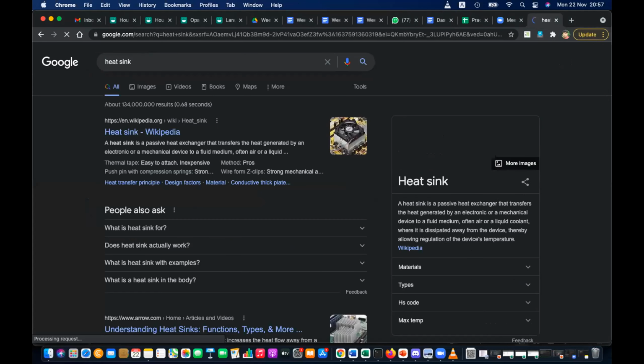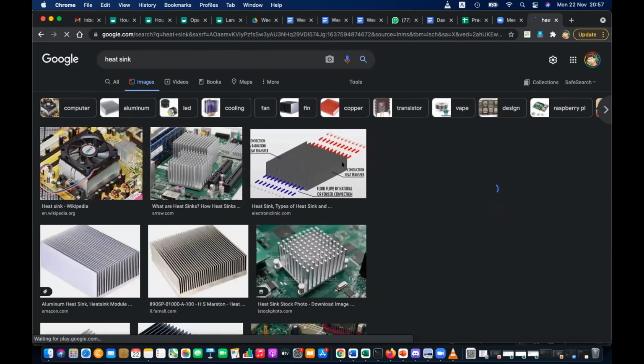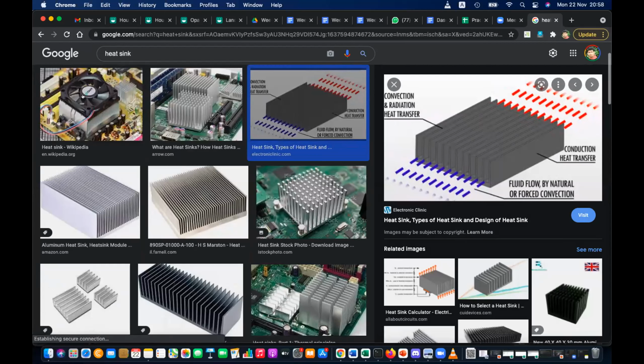It absorbs the heat, right? Because the fan is rotating on top of that, it absorbs the cool air and releases hot air. How does it happen? Because this is attached to the processor. The processor is generating heat. Heat is absorbed by this aluminium plate, and when air travels through this heat sink, the air absorbs the heat and transfers it to the environment.